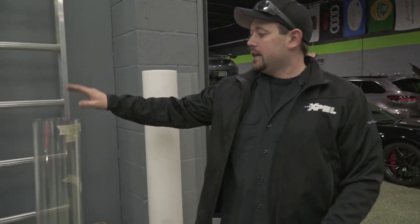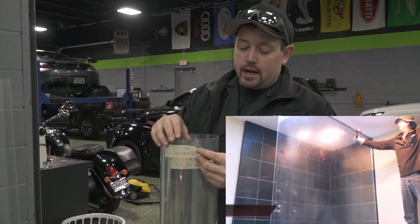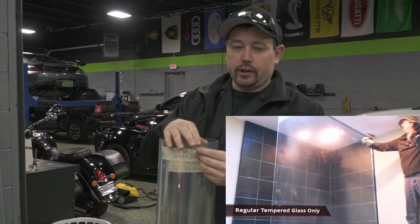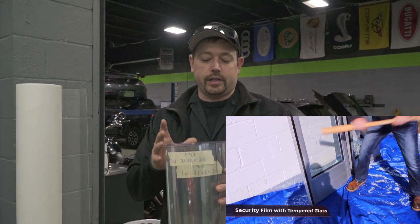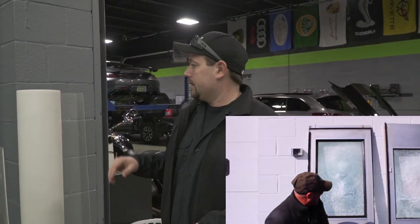Another cool project we've been working on — it's not what's in the shop, but it's what's happening on Wednesday — is a security film project. This is a piece of the security film; John can link to our video that shows you what security film does. This is 12 mil security film, and we're installing this on an entire commercial building, the whole front face of it at least. This will be attached to the frame mechanically, and what this does is allow glass, when it breaks, to not push in. So if somebody's trying to break in it's very difficult to get in, or if there's an explosion, a blast, a tornado — whatever causes the glass to break — it will hold the glass in place, won't go flying through the building, and won't allow people to get in easily. It comes on a really big core like this — big heavy stuff. That's a fun job.